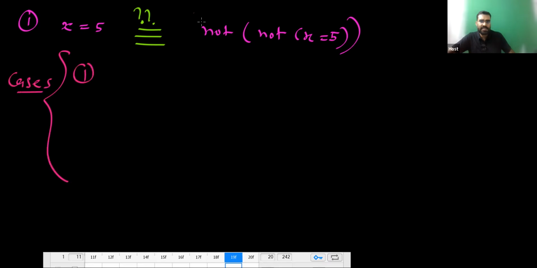Case 1 is when x is some value other than 5.